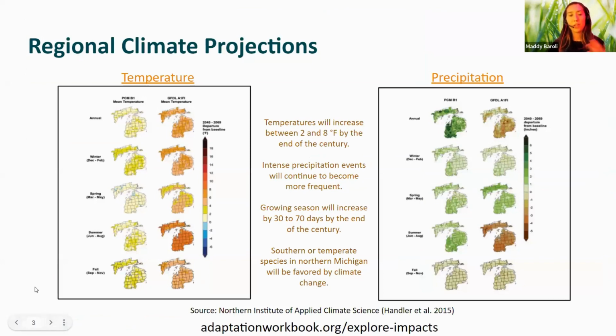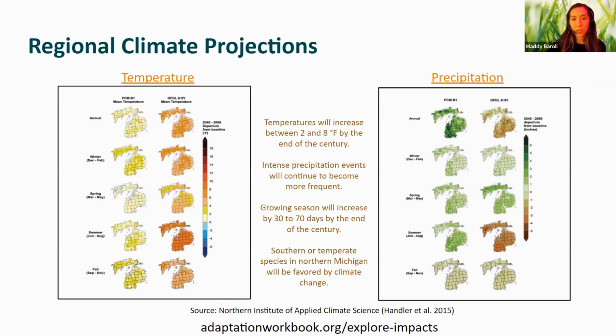And then, of course, you have the influence of our changing climate, which is really just serving to exacerbate all of these other stressors. So you might have seen some of the most recent reports that have come out of the Intergovernmental Panel on Climate Change about the different planetary thresholds we are butting up against with the pace of our changing climate. But these are some more regionally specific projections, specifically for Northwest Michigan.